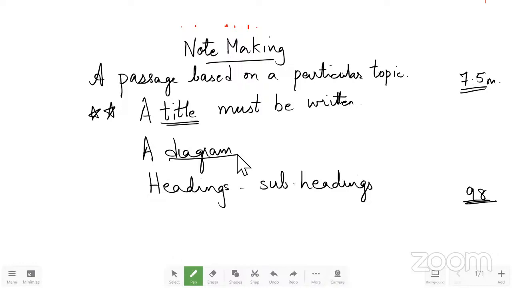Remember, don't waste a lot of time, since your paper is very, very lengthy. Just draw the diagram, finish the others. If you have the time, revise your lesson and then get back to the drawing, so as not to waste time. So this is one thing that you should keep in mind, children.